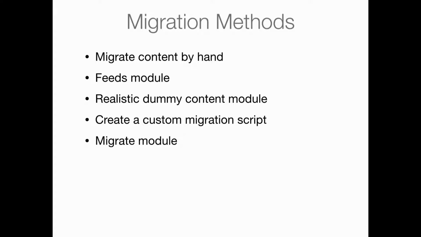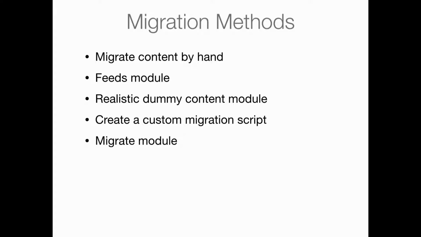There's lots of ways to get your content into Drupal. You could hire a bunch of monkeys or interns or students to enter the content all by hand. You could use something like the Feeds module, which some people use. It's good for content that's updated regularly and needs to be pulled in on a regular basis. There's ways of setting up sample content on your site. So if you don't have real content yet, you could use something like the Realistic Dummy Content module, which works with Devel to create test content.